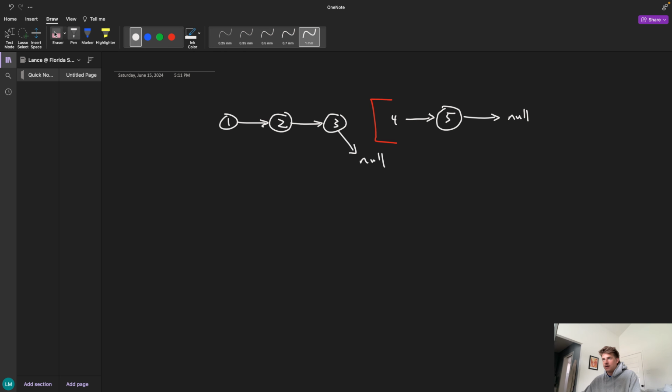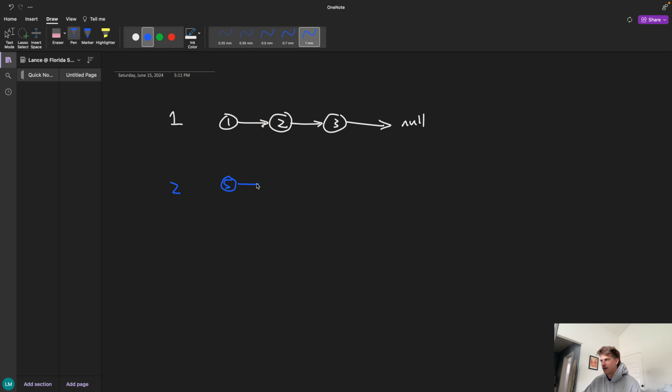So now I'll show the algorithm where we merge these. We're going to have this first list here. I'll just say this is the first list, and then we're going to have our second list here, which is reversed. So it'll start with a 5, and then there will be a 4, and then that'll point to null. So now we need to merge these, right? To do that, we're going to have to have 2 temporary list node pointers, just to preserve the rest of both of these lists while we're merging them, essentially.